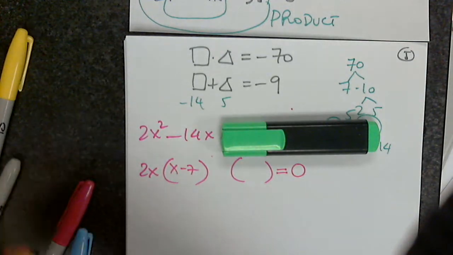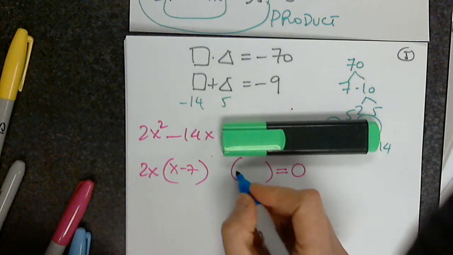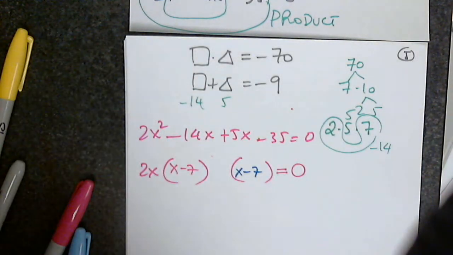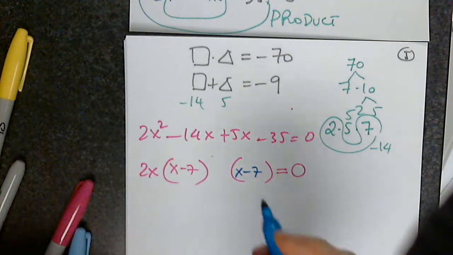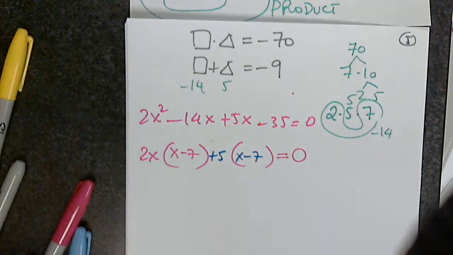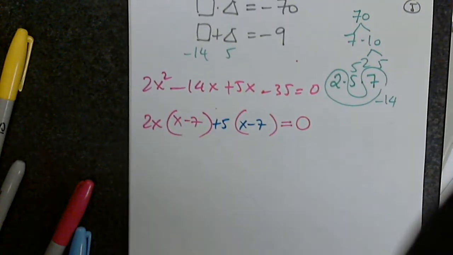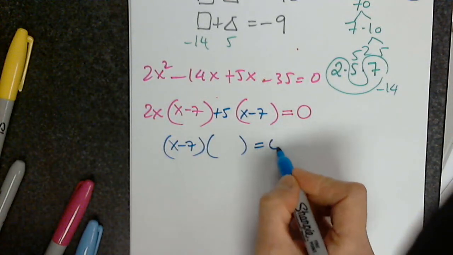So, what is in parentheses? I refuse to look. Because if I look, I could make the mistake and write x plus 7 and mess up the whole thing. What do I have to write before I look? X minus 7. Now I look. I need sign and factor. Plus 5. Without the sign, I mess it up. Okay, so what is common then? Awesome. And in parentheses, don't forget the equal symbol and 0.